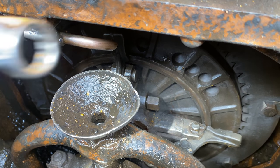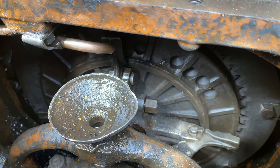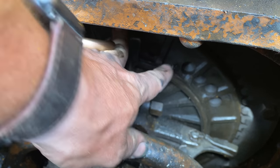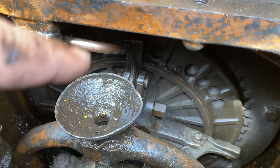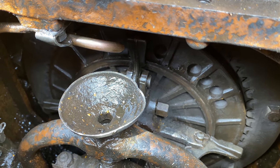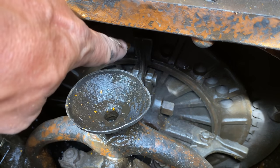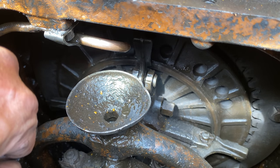Okay, here's how the clutch adjustment works. You undo this nut right there — it takes a three-quarter inch deep socket with a very big breaker bar. Then you spin this part with your fingers while holding the disc behind it in place, and you spin that in or out to set how much pressure you're going to put on the clutch. This is an adjustment you have to make quite often on these old machines. I need to bend this back so it points at the hole here, and I will get the clutch adjusted.